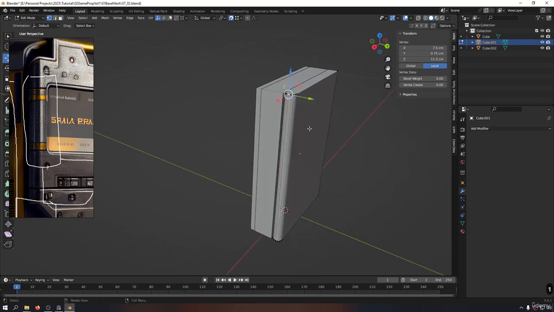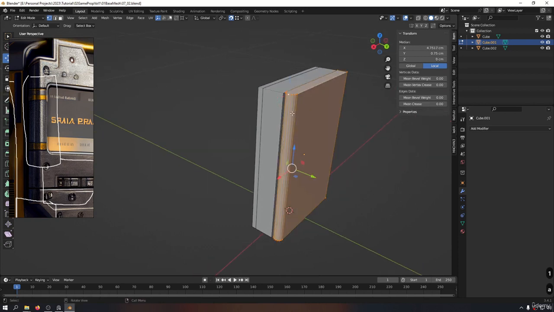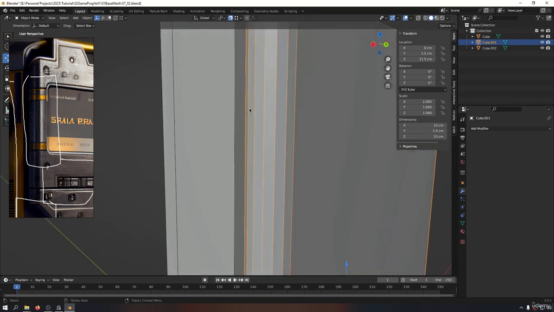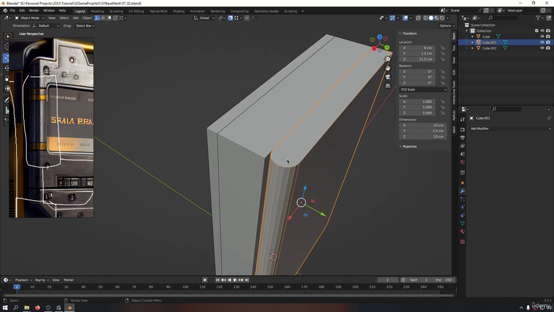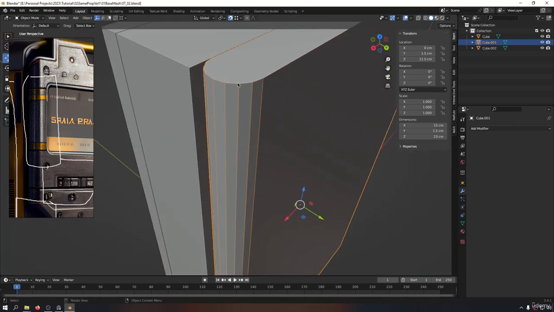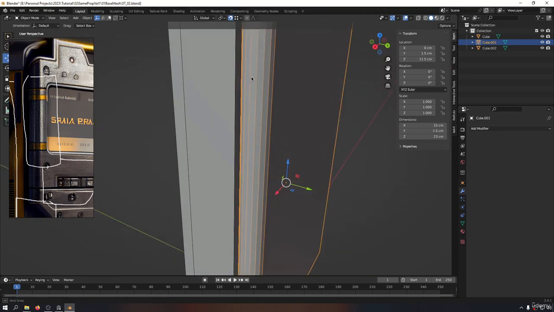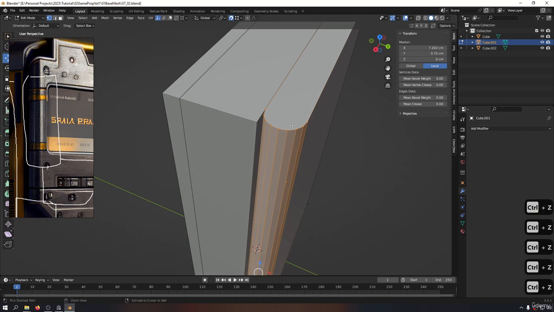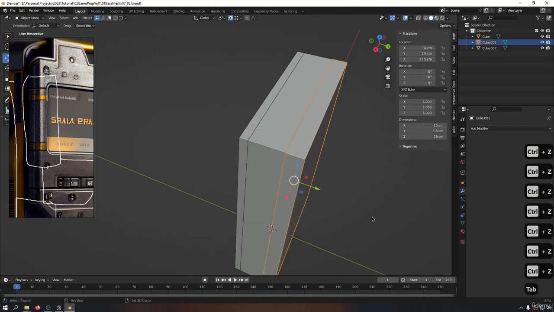In order to fix that, we go to vertex mode, hit A to select all of them, and M to bring in the merge menu. We hit By Distance. Now you see 2 vertices got merged. But we can go too far on this one, so let's make this one non-destructive as well, so that we can control it in real time everywhere, because now we have the bevel locked in and we cannot change it whatsoever. So now I'm going to go back.